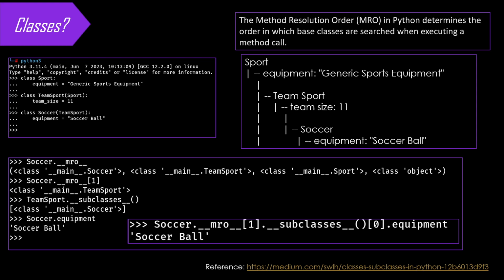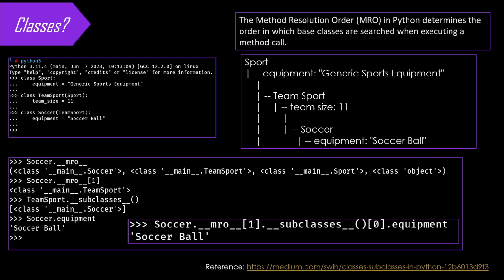As our tree grows from the seed, we get to the first branch, which is TeamSport. This is a more specific type of sport, but still quite broad. It inherits everything from the Sport class, which means it also has equipment, but it adds its own characteristic, team size, which is relevant to sports played by teams like football or basketball. Then, branching out further, we get to a smaller branch, the Soccer class. It's even more specific, inheriting all properties of Sport and TeamSport, but it's specialized with its own equipment value set to soccer ball. Just like a branch that grows leaves specific to its type, Soccer has properties specific to the sport.